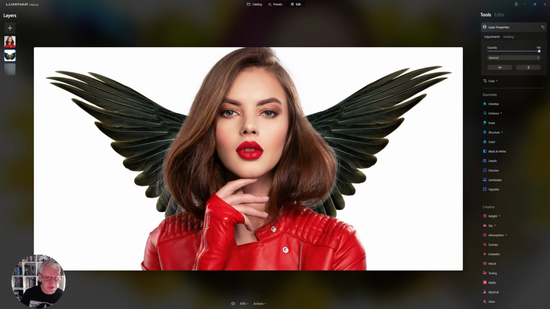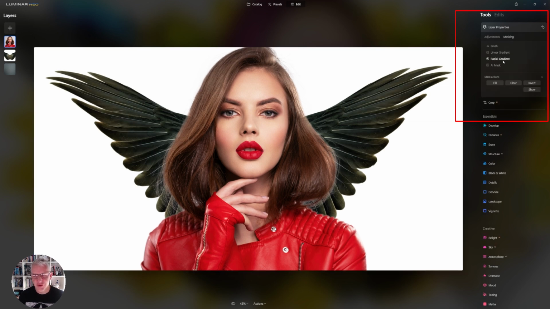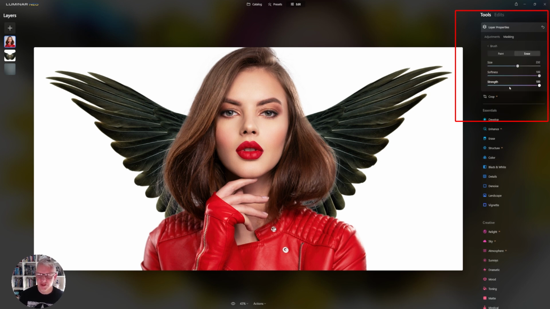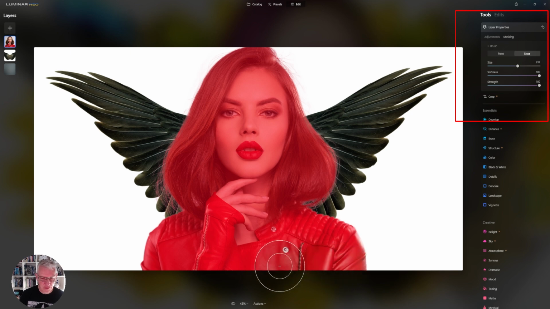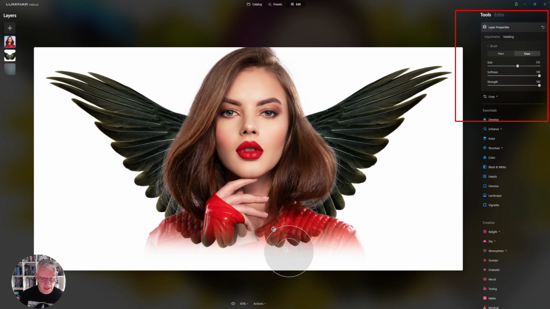I'm also going to start to edit the girl just now, and what I'm going to do is I'm going to get back onto that layer. I'm going to get into the masking, and I could use a linear gradient, but I like more control of the brush. So I am going to just do this just now, and it's on erase as you see. So I'm just going to do that one sweep, just to see how the feathers are beginning to show now.